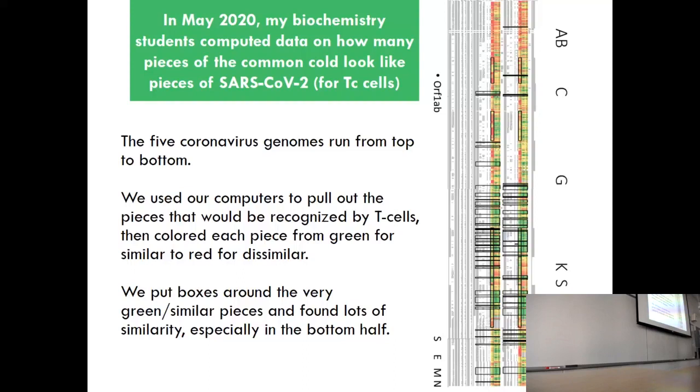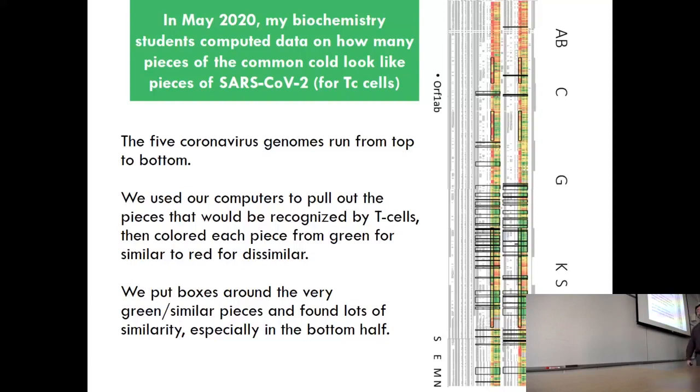We had the computer say, which peptides will bind MHCs? We took a particular common MHC because we had to just pick one. And then we said, okay, so these peptides, we stacked all the peptides that would bind an MHC from top to bottom. There's a lot of peptides here. This is the actual data. And then we compared those peptides to see how many of them were similar. When you take peptides from SARS-CoV-2 and compare it, did you get a similar peptide?